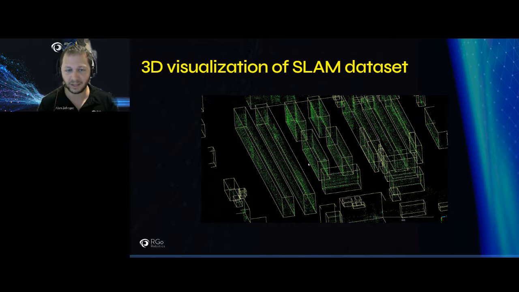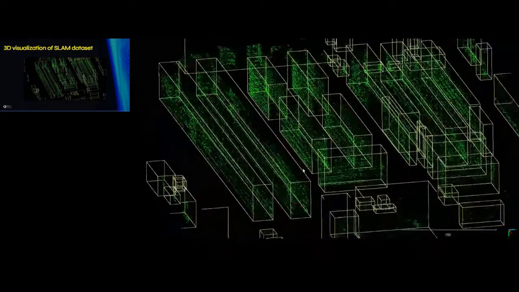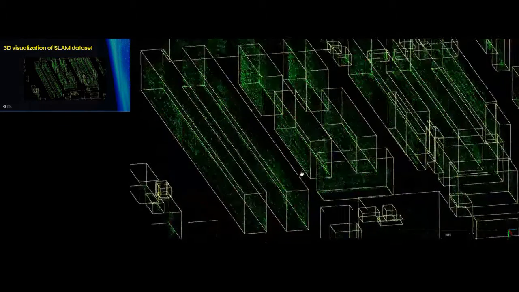Maybe let's give you an example. I know it's going to be something confusing. So this is a traditional visualization of the SLAM data sets. If you look in this video, this is a 3D point cloud, which represents natural features in the environment, right? And you can see there's a complete structure of this one, and there are thousands of descriptors that will help the perception engine know exactly where it is at every single point of the warehouse.